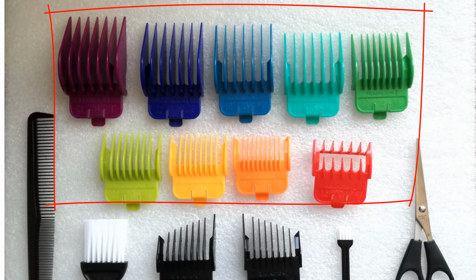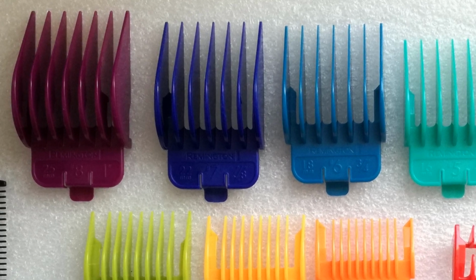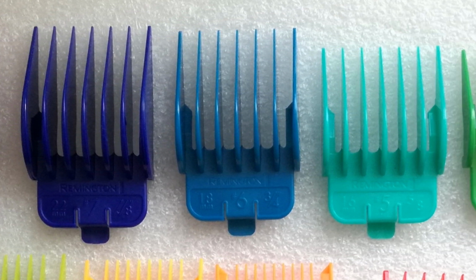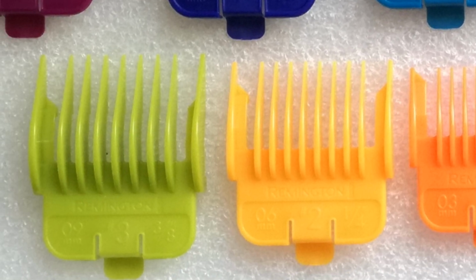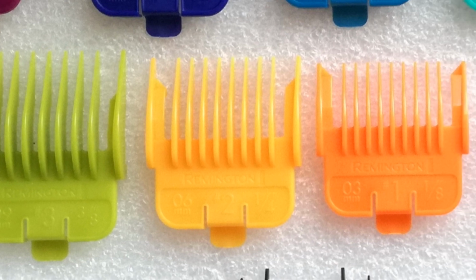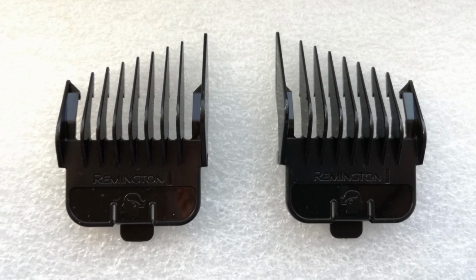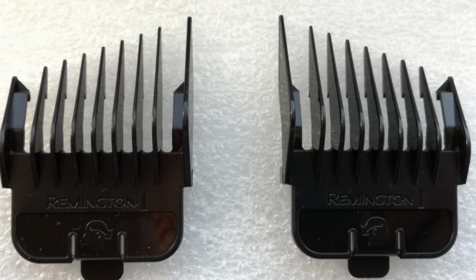Here we have the 9 different colors and sizes of guide combs: the 25mm, the 22mm, the 18mm, the 16mm, the 12mm, the 9mm, the 6mm, the 3mm, the 1.5mm. And these are the 2 extra combs that you should use near the ears, one for the left side and the other for the right side.